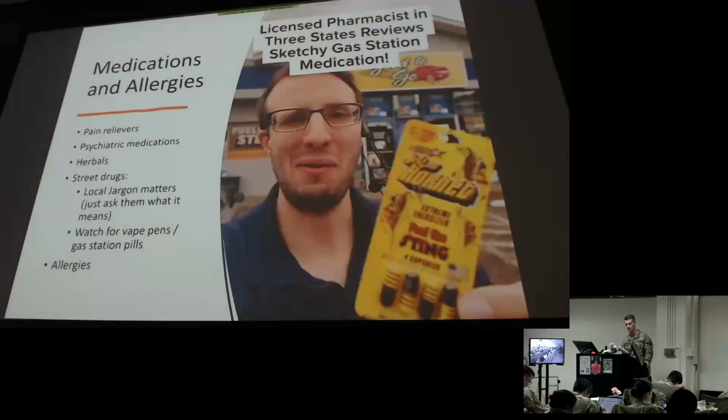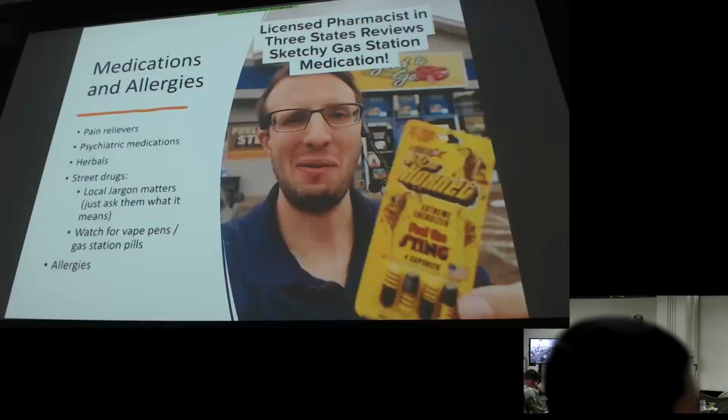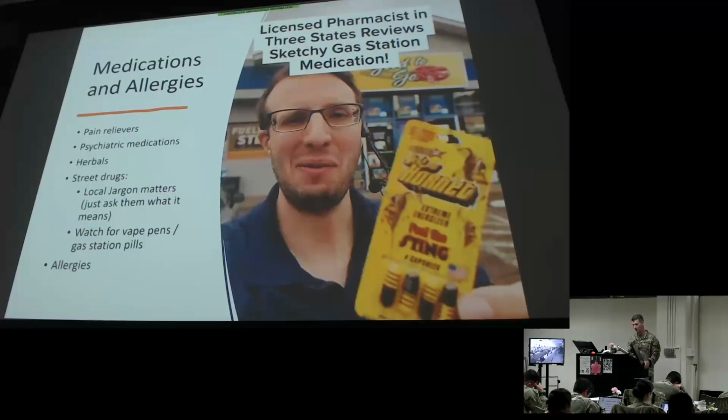All right, medications. Pain relievers are very common. We see overuse with Tylenol, ibuprofen, and psychiatric medications. Those are important for us to pay attention to because they have a lot of neurotropic effects as well as psychotropic, meaning it affects our neurology as well as our psyche. Herbals tend to have a lot of neurotropic effects. Who's done pre-workout and it makes your face tingle? Hell yeah. It's okay, we're just giving ourselves a neuropathy every single time.